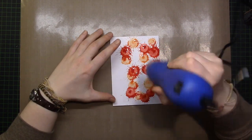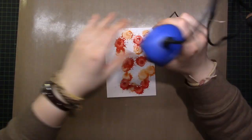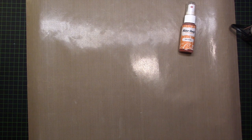I used my heat gun to speed up the process of drying. And I also wiped away all the excess color to make sure no color will smear under my card.